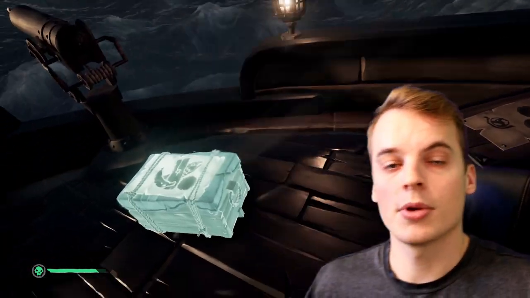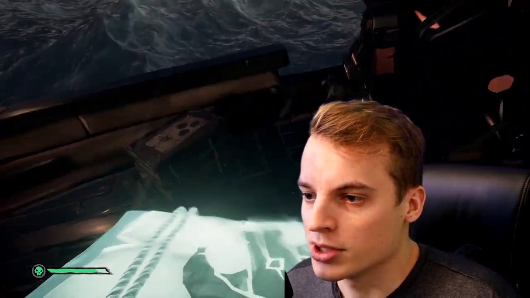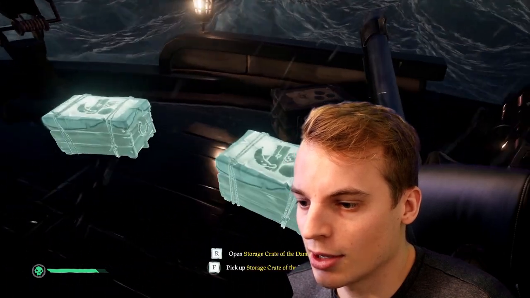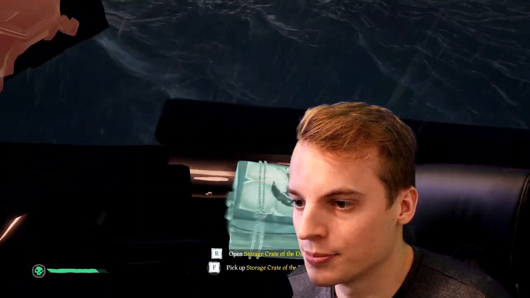Pro tip number 7. Once these loot crates no longer have cannonballs in them, I just move them away from the cannons. That way, when I need my cannonballs, I always have them ready.